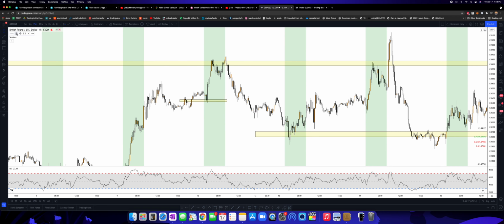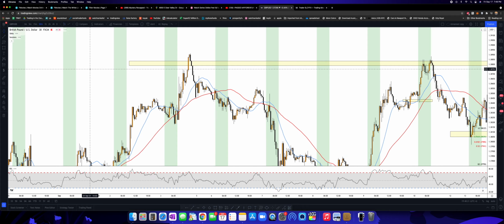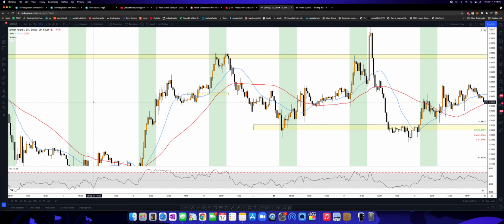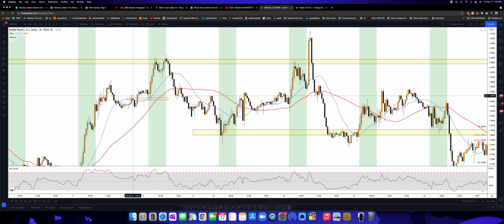As soon as I see structure is broken and I see confluences, right? I go in the 30-minute time frame. What do I see? I see a break and retest. I see an uptrend. I see a rejection off the 20 SMA, and I see a candlestick confirmation. I see a Morningstar confirmation right at this point. But on top of that, to get a better entry, I see a pin bar confirmation on a break and retest zone with all those different confirmations. That is enough for me to take the trade. You know what I'm saying?